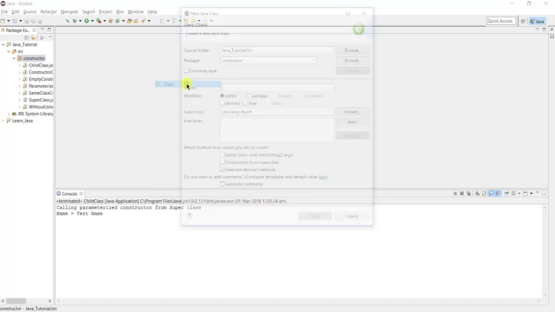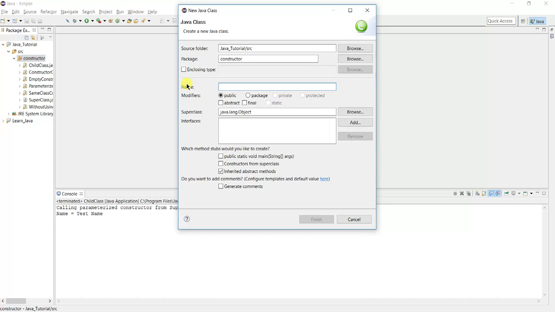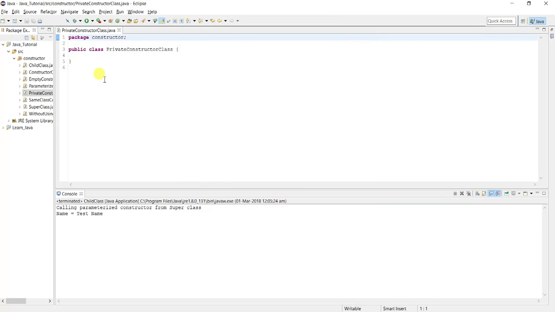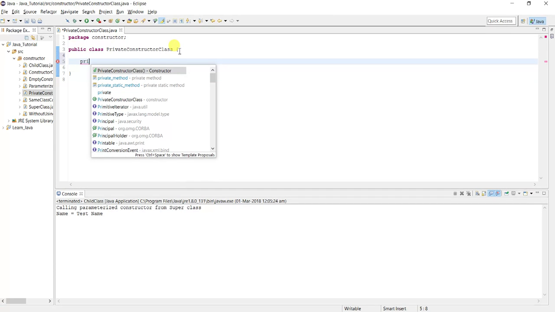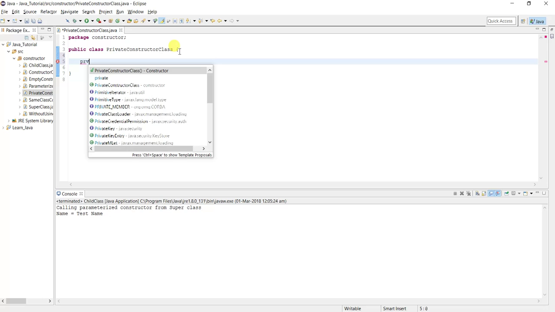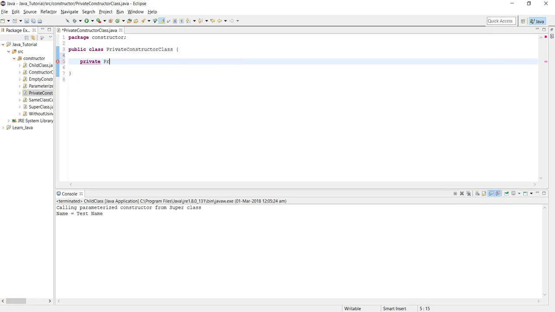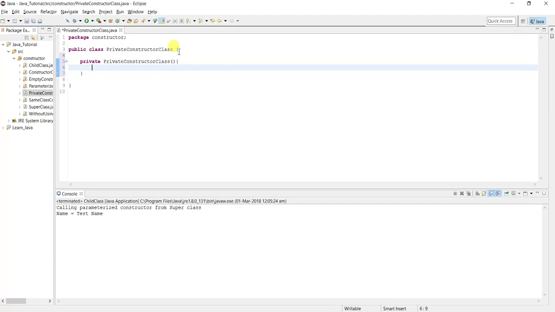Let's call it a private constructor class and make the constructor private.